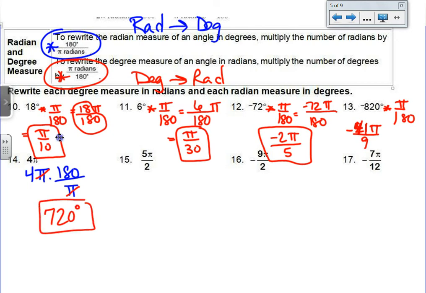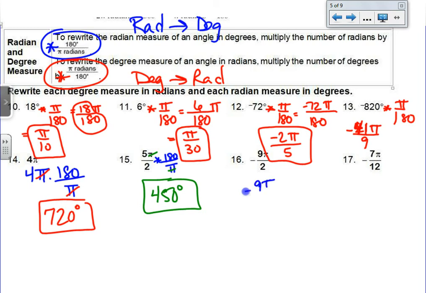If you don't have any label, like pi over 10 had no label, I know that you mean radians. It's understood that when you write pi over 10, it's in radians. Okay, let's multiply this guy by 180 over pi. I like this way much better. So 5 times 180, careful, the 2 is in the denominator. You're going to divide it by 2. Is it 450? Could someone confirm that? Yeah. My brain's a little slow today. Okay. Degrees.